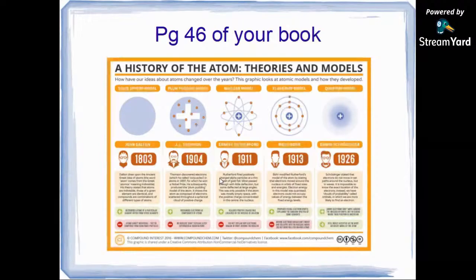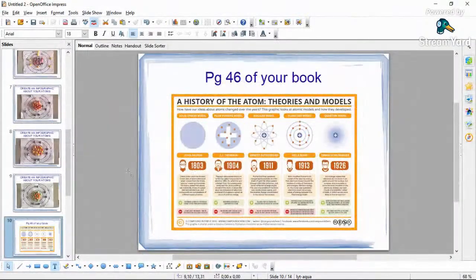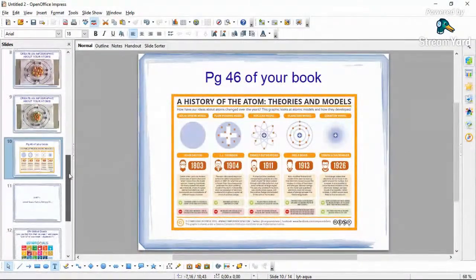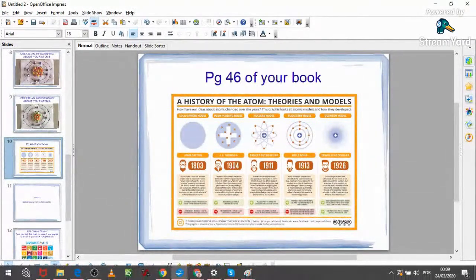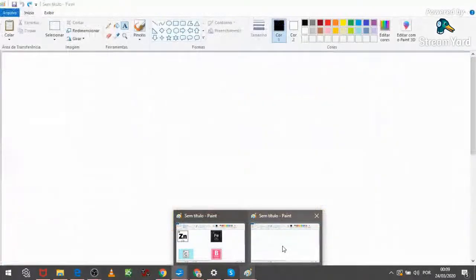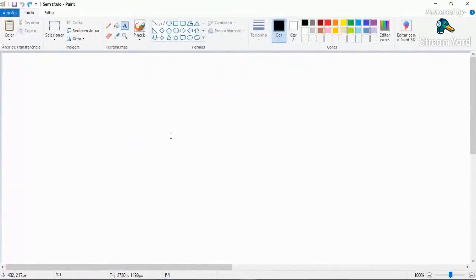After you figure this out, that's when you can make an infographic. So how do you make an infographic? I need you to open a nice page like this from Paint, okay? Now I'm going to send all of these pictures with the link to this video to your email. Find the picture that is of the atomic model that you made in class. And you're going to take that picture.